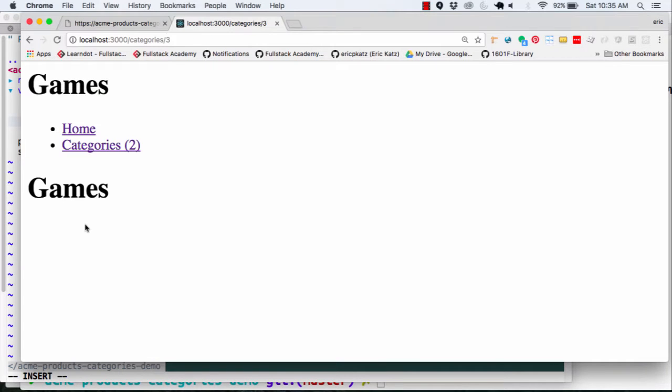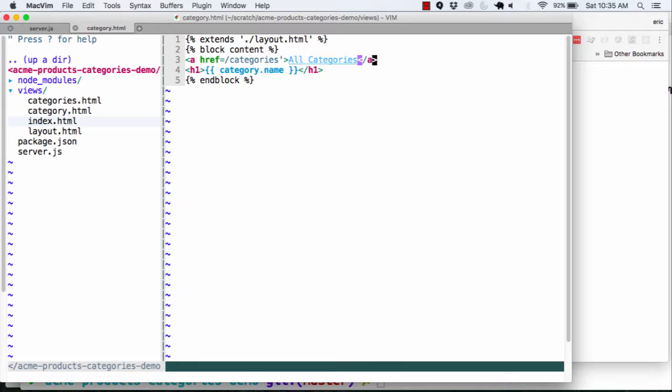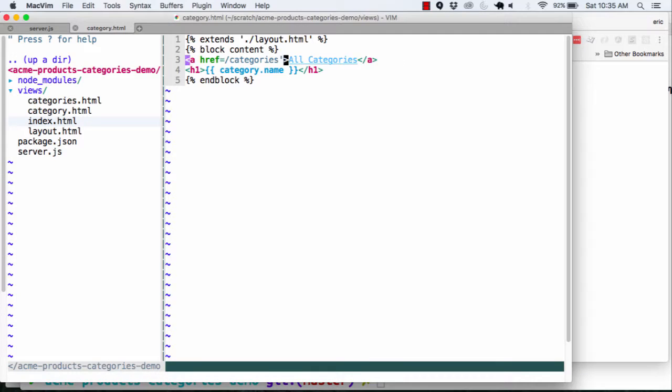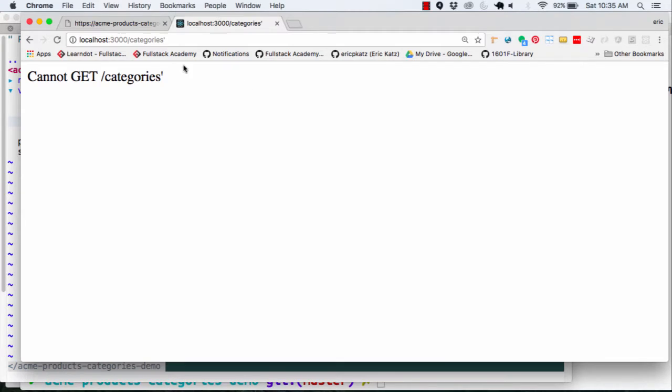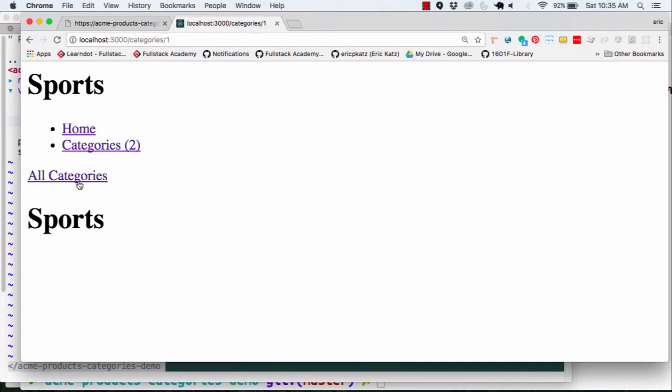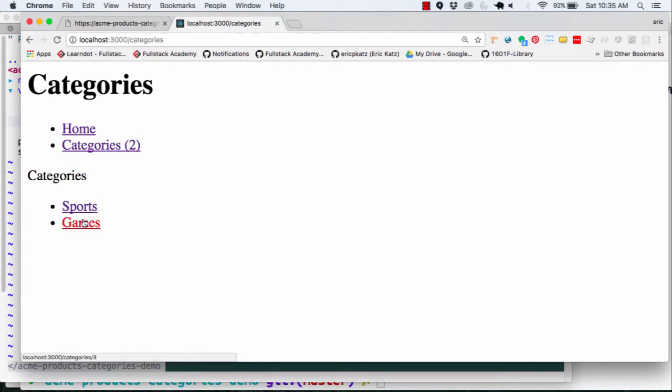Again, we don't have very good styling, and that's probably a misspelling, I hope. I think I have an extra, I'm missing a quote here. So it actually thinks the route is categories with an apostrophe. So here's a category, and then I could always go back.